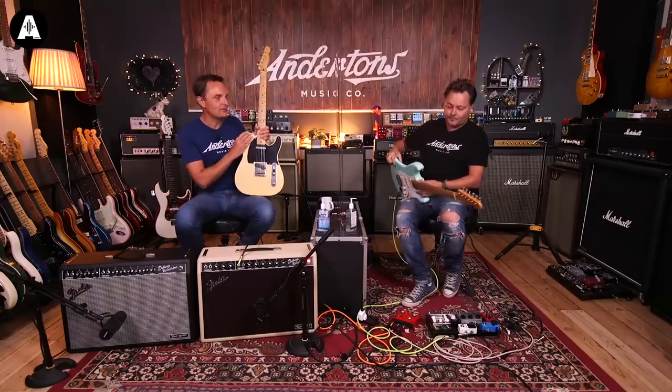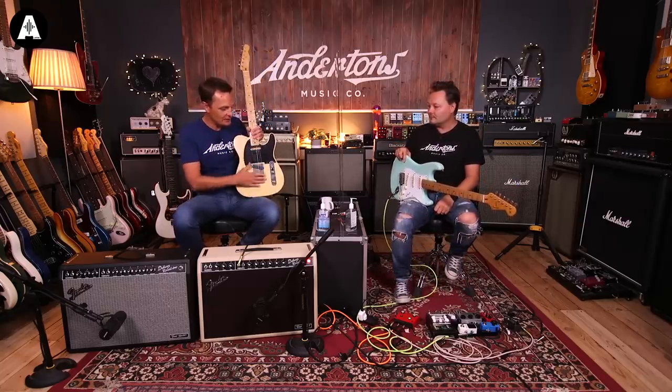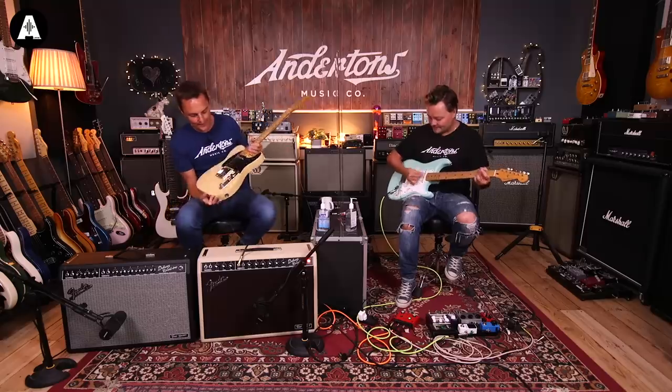I think Road Worn is a great mod shop guitar potentially, to sort of go, I'm going to get that, and then over time I'm maybe going to change the pickups and stuff. Maybe try and get some sandpaper on the neck. I really, really like Road Worn. They come with gig bags, right? Yeah, they come with the normal Fender Deluxe. What was I going to say? Oh, that was the other thing as well.